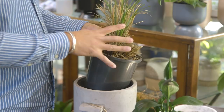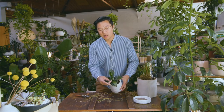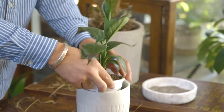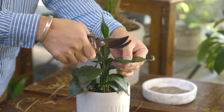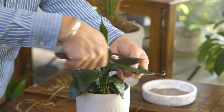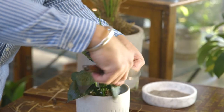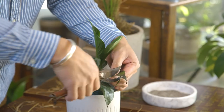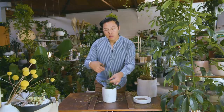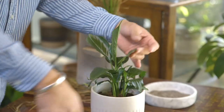In the next few months, hopefully it thrives and comes back. In this instance we've got a peace lily which is showing some signs of under-watering — you can see the brown edges there. Don't be alarmed. The plant is still healthy, but we want to remove the brown foliage. You can either trim the whole leaf off, or in this instance I'm going to just trim the brown bit off because the majority of the leaf is still healthy. This often occurs when you've gone on holiday or been busy at work — when you get home you realise your peace lily is thirsty. It's no one's fault but being busy, and this is a simple way of allowing your plants to bounce back.